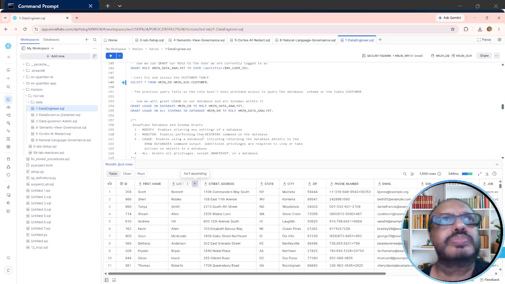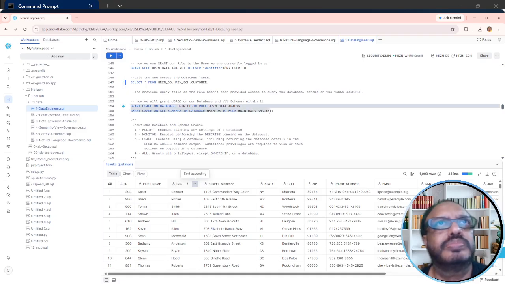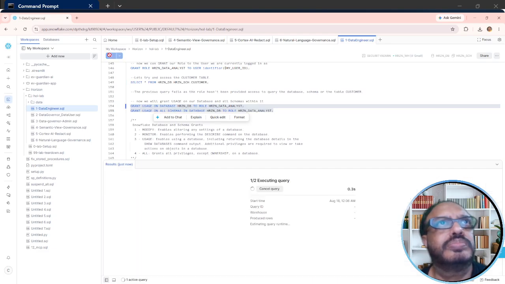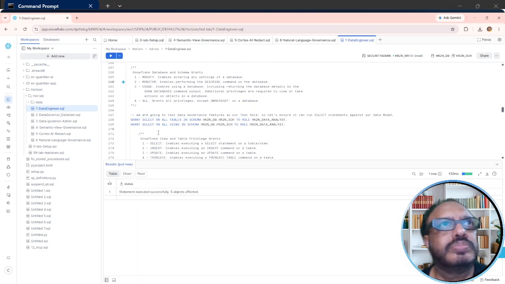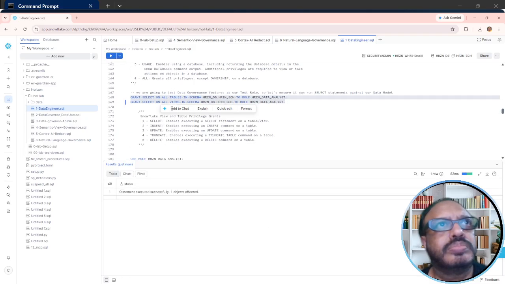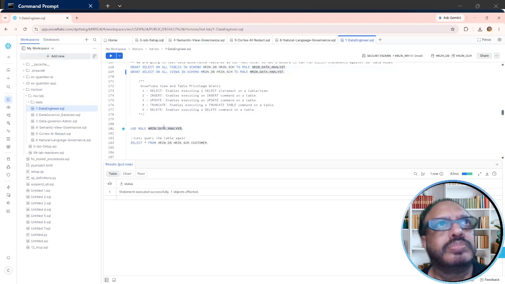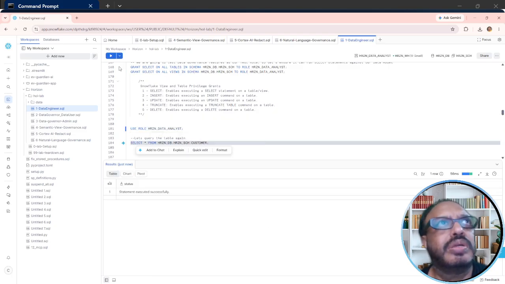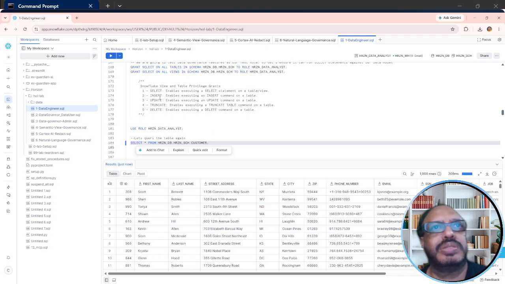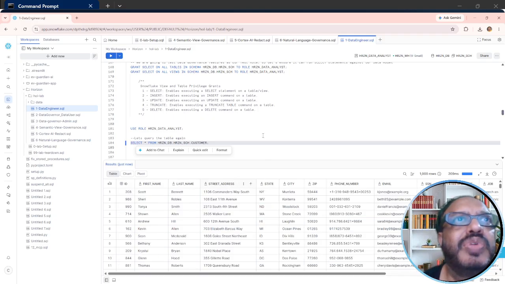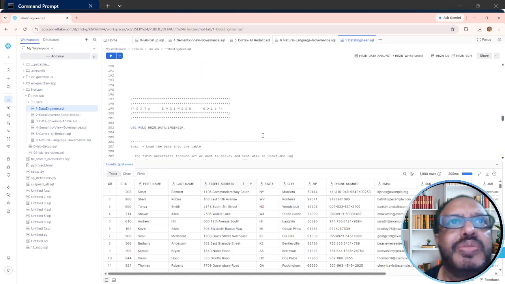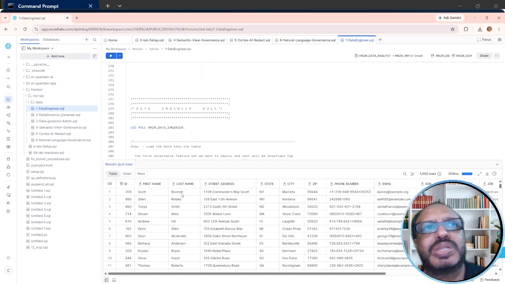Okay, now using analyst role, you will see. Are you able to see the data? Yes. So you are able to see the data, but with full data. I mean, there is no masking. Okay, I can see the personal name, last name, phone number, email.